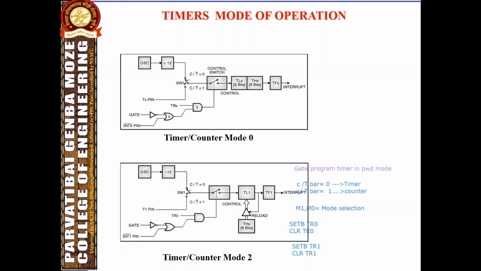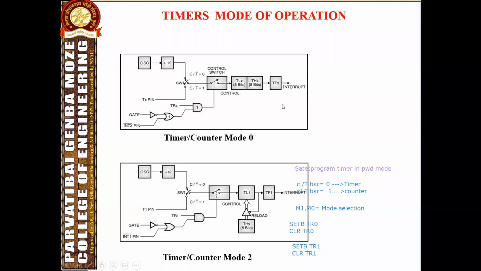counter will start. If the timer or counter exceeds the 13 bits, that is 1FFFH, the next count will be 0000H. It causes the microcontroller to generate an interrupt in order to inform the programmer that one cycle is over. To indicate it, the timer overflow bits TF1 and TF0 will be set. If the timer interrupt is enabled using the interrupt enable register IE, the control will vector to the interrupt service routine.